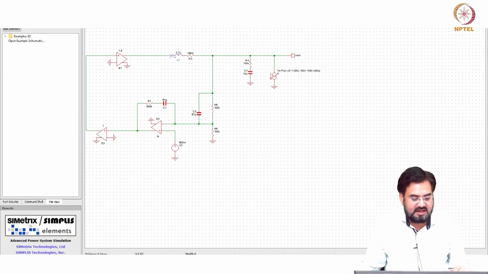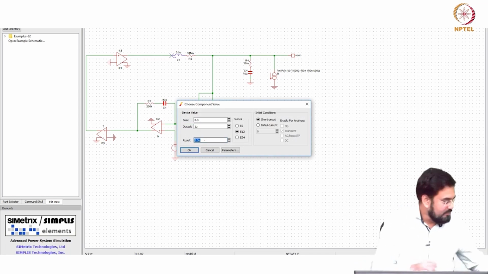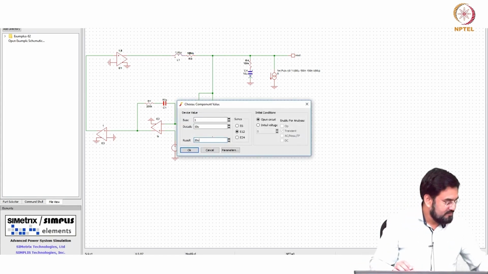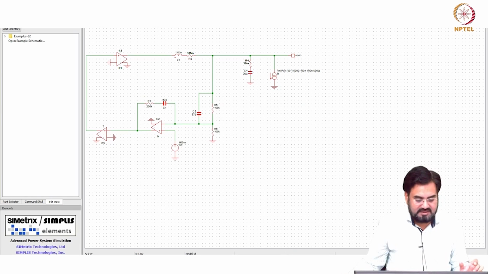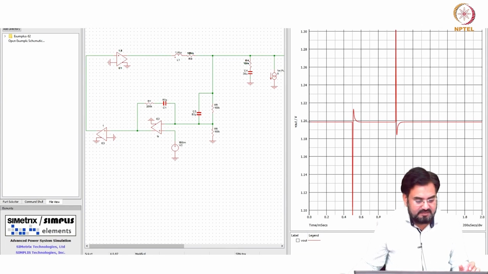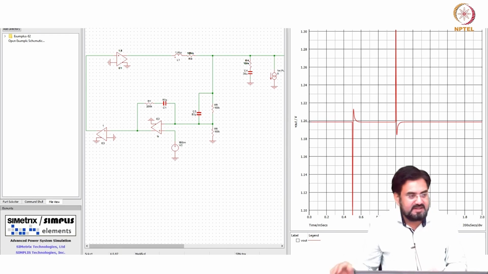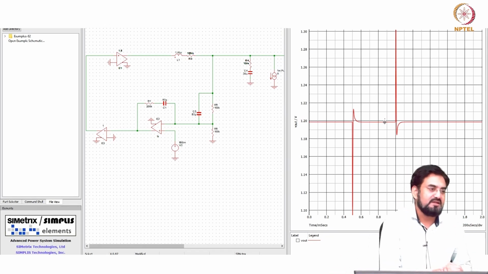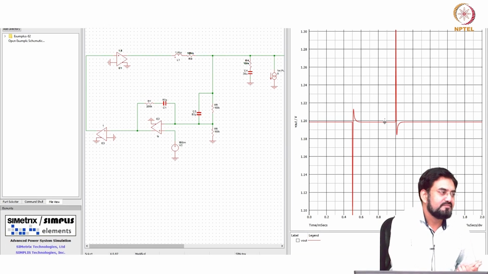So let us say I make this L half, let me just have that 1.65, and capacitor double. So LC product will remain same. Probe voltage. So I will run it and plot on top of this. And one benefit you should get is that your Q is reduced, so this peaking should go away or at least should reduce. And what another benefit you are going to get, if anybody remembers?